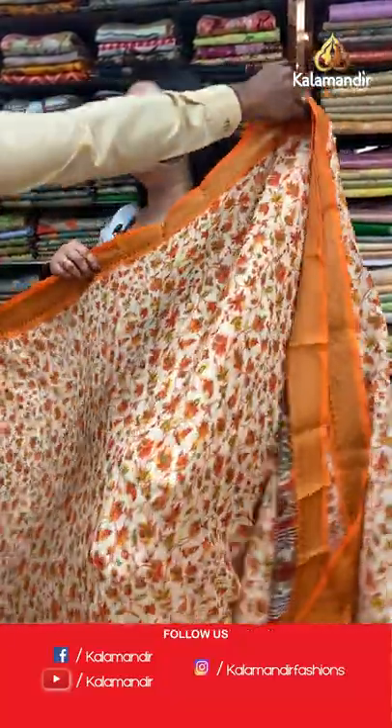How's the collection, ladies? I hope you like today's collection because it's a very lightweight collection at a very special and reasonable price. Grab your favorite saree within 24 hours — this offer is only applicable for live viewers and available for 24 hours only. The next saree is in a very bright cream and orange color combination.